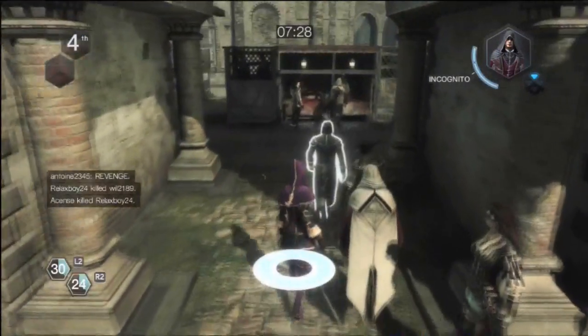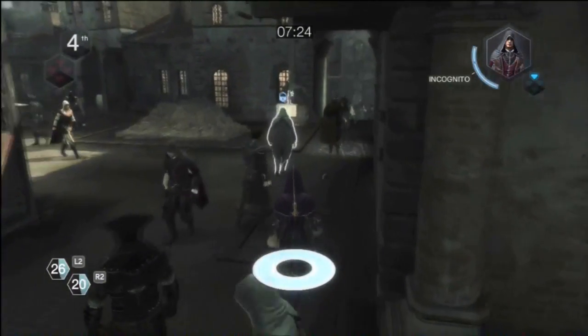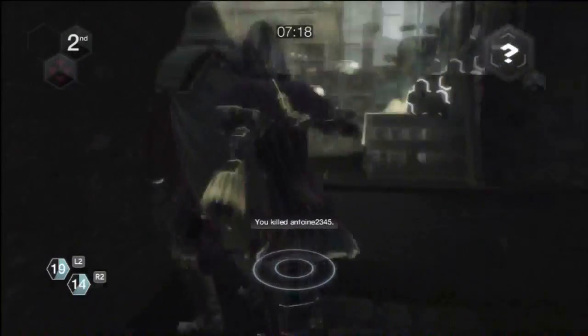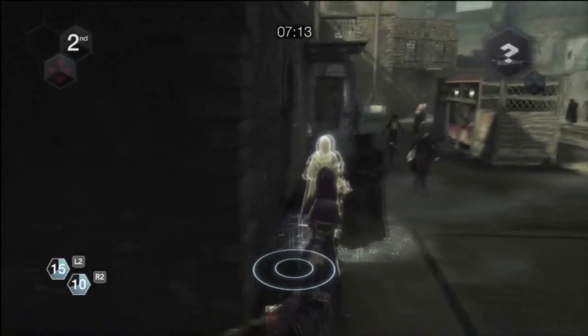One thing I should have done differently here was utilize the hiding spot that I walked through. If I had stopped in the hiding spot for just a moment longer, I probably could have gotten some hidden points on that kill and gotten 500 points instead of 300.